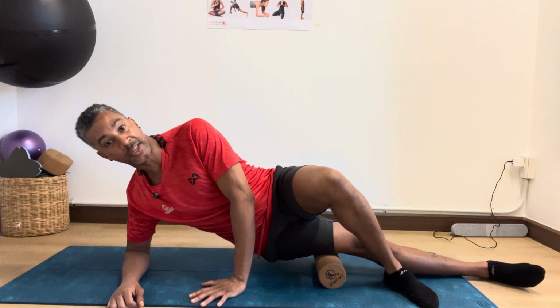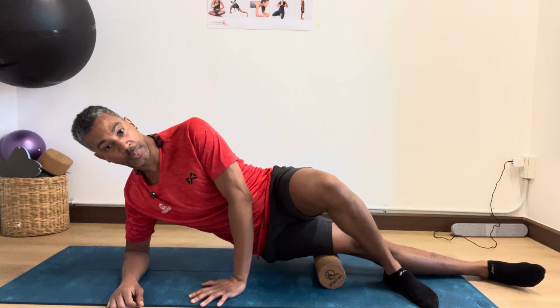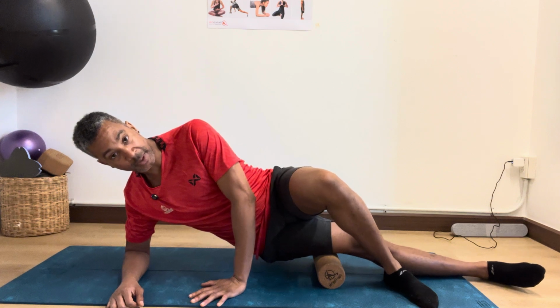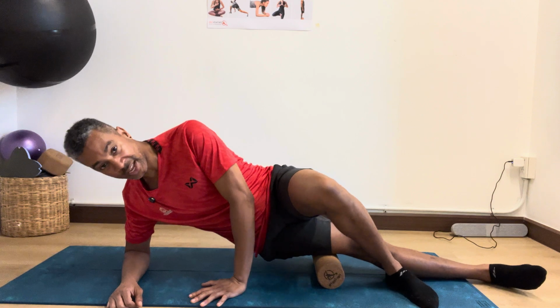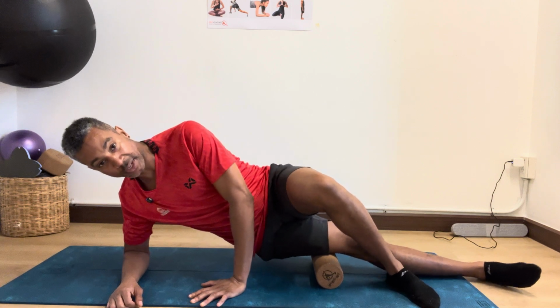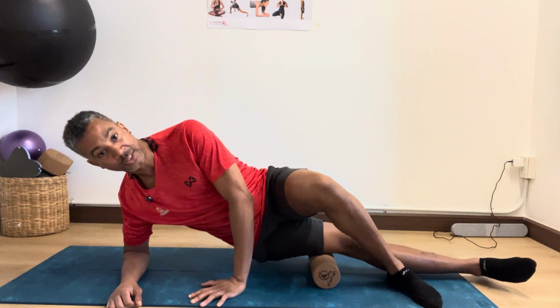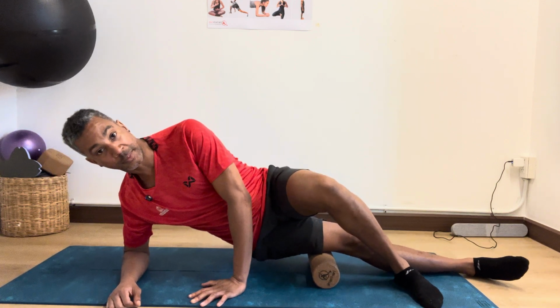You can breathe in and exhale through the nose. And as you exhale, you sink down into the tissues of the IT band. And again, you can roll side to side, or you can do some scrubbing. You can go side to side like this, okay? So it's either twisting side to side or doing some scrubbing.